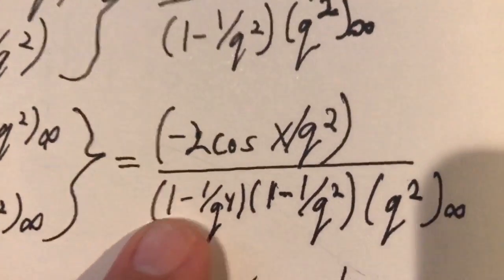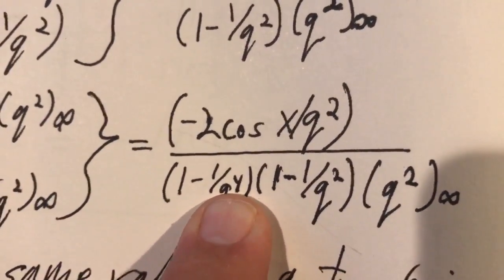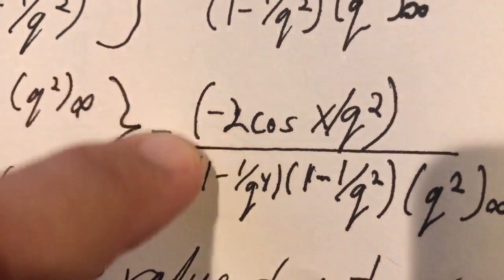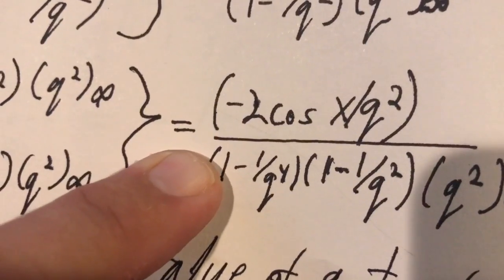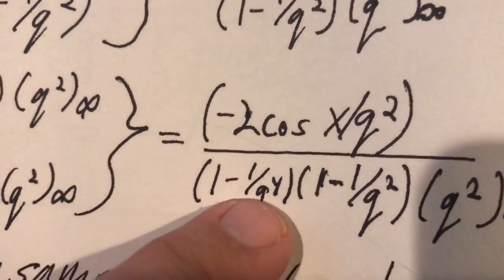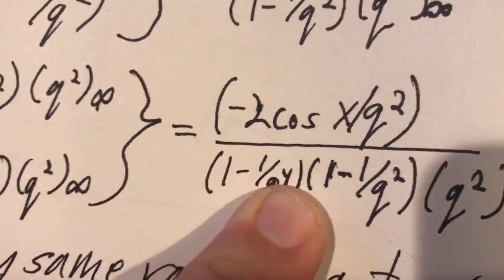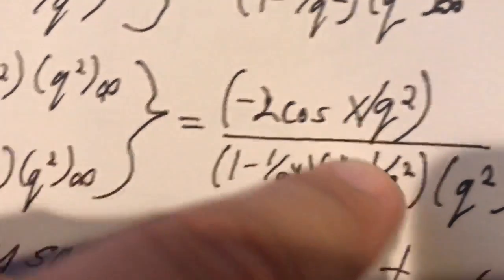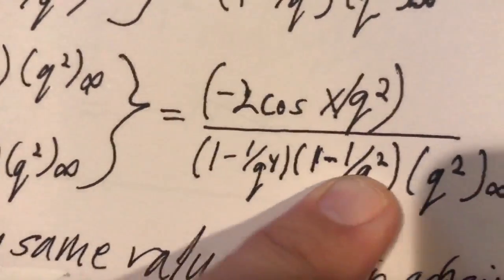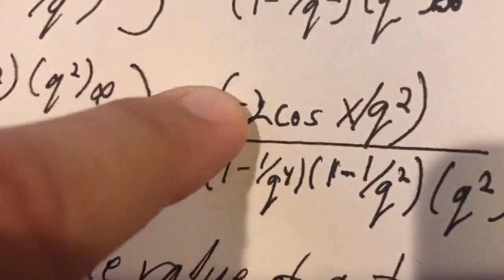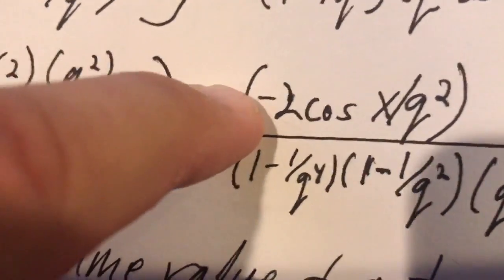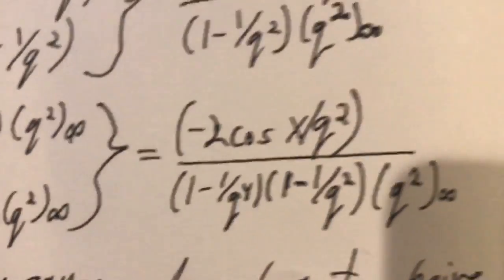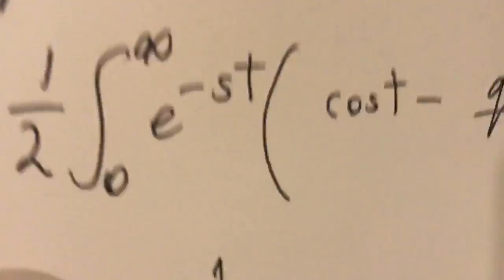Anyway, you do the same thing here, but this time you've got 2 terms to get in the right form. So you multiply top and bottom by q to the 4th times q to the 4th. And so that makes this q to the 4th minus 1. And then you distribute q squared to this one, so q squared minus 1. So it's q squared times q to the 4th. You get q to the 6th in this term. So after we do all that, we're going to have this, okay?